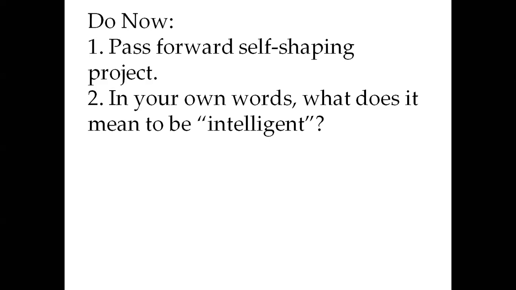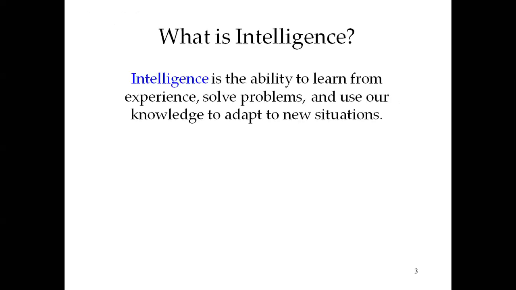What do you mean by intelligence? Intelligence is the ability to learn from experience, solve problems, and use your knowledge to adapt to new situations. That's what I told you about. Having the knowledge is not going to work, right? You can have the knowledge by reading books. If you want to swim, you have lots of books to read, like swimming for dummies and the best 25 swimming skills, how to start and everything. So that is the knowledge, right? You can go to YouTube and see the basics of swimming.